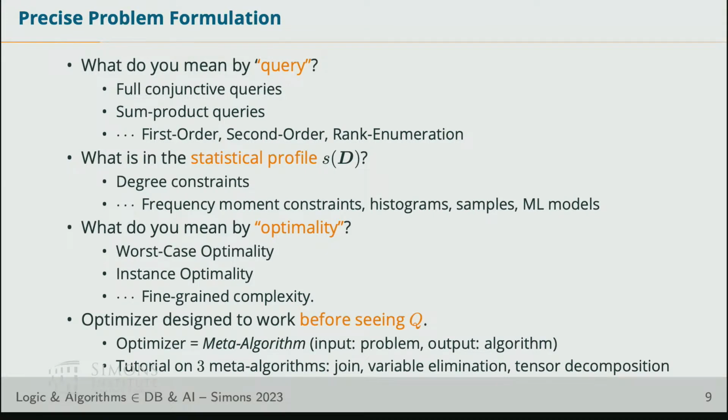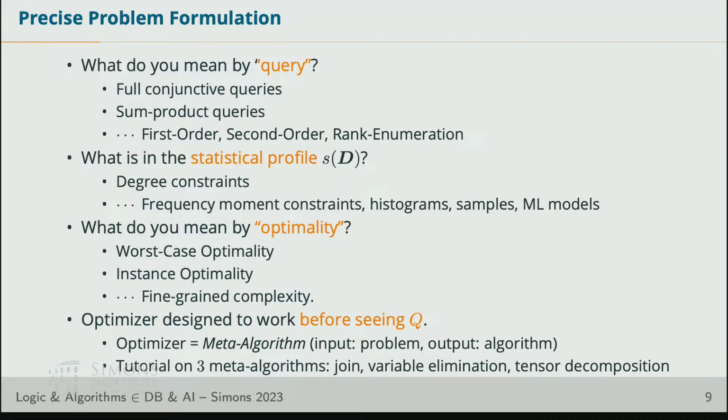And most importantly, I'm not sure if you realize this, in the picture that I showed you earlier, the query optimizer does not optimize. You have to code up the optimizer before you see the query. So there are two ways to do this. You might want to say, well, if the query is a triangle, I'm going to run this algorithm. If the query is a 4-cycle, I'm going to run this algorithm. But the number of queries is infinite. When you code up the optimizer, you cannot have an if-then-else like that. The optimizer has to be, in some sense, universal, and it will have to work for every query.